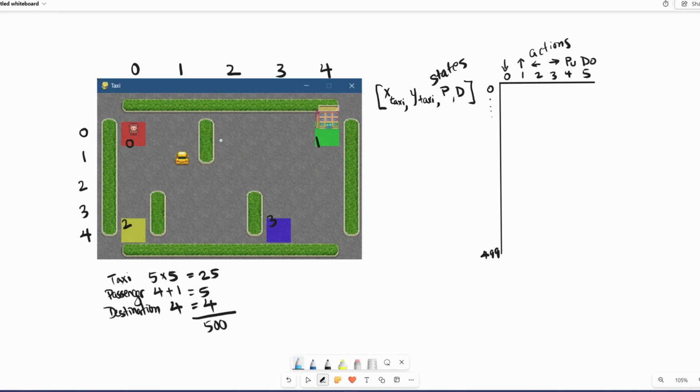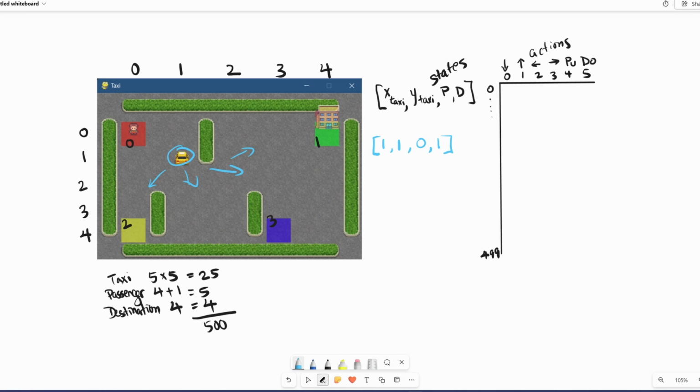Now let's walk through an example. My taxi is over here. My state is going to be 1, 1, and my passenger is at 0, and the destination is 1. So this represents the current state. We can send this through the formula to produce a single-digit representation, but for the demo, this would be much easier to follow. Now in this state, it's easy to tell that if the taxi heads in any other direction, it's just going to incur a lot of penalty.